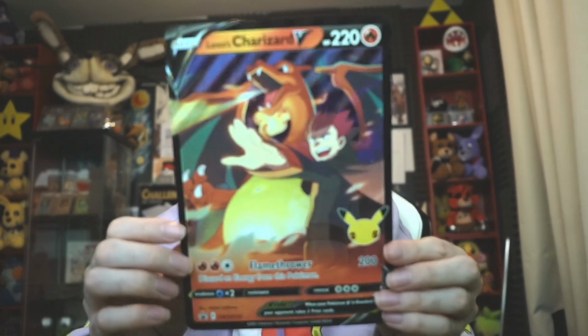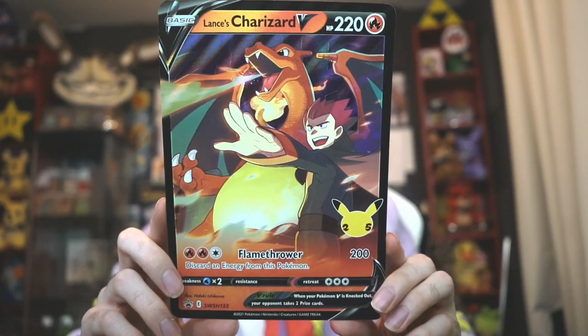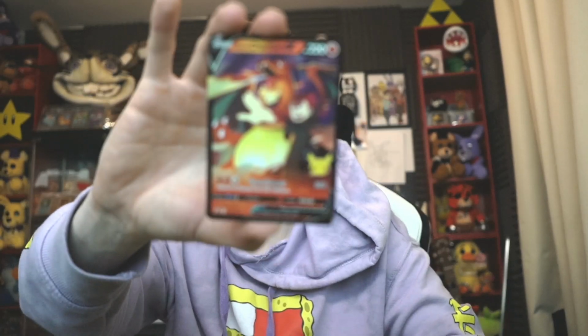Now, this box is good, guys, because we've got a beautiful Lance's Charizard. Now, look at that art, man. That is so nice. And Lance from Gen 1. So, one of you guys will be getting the code card to have that on your TCG Online. There you go. That's the normal card. Beautiful. And I love Charizard, guys, so I have a big Charizard collection. And here is your code card.